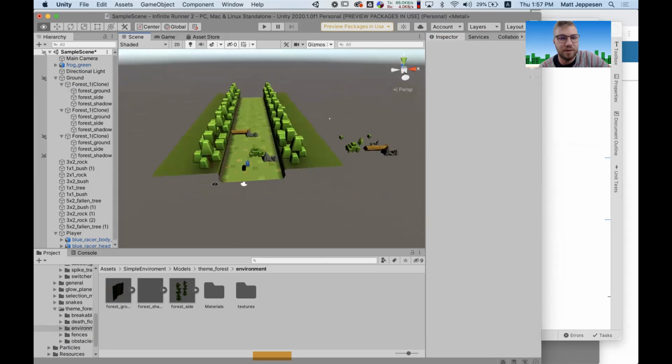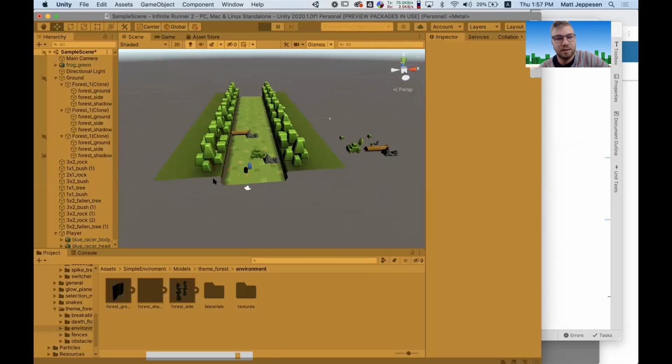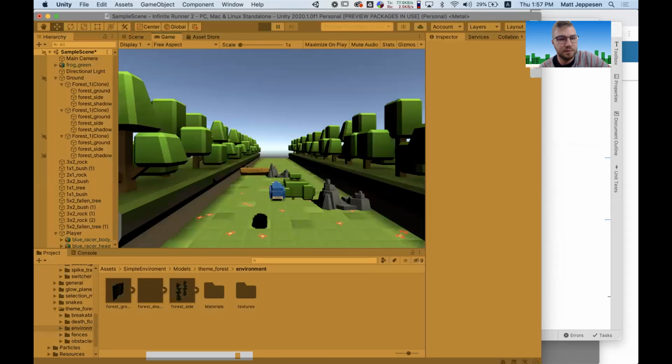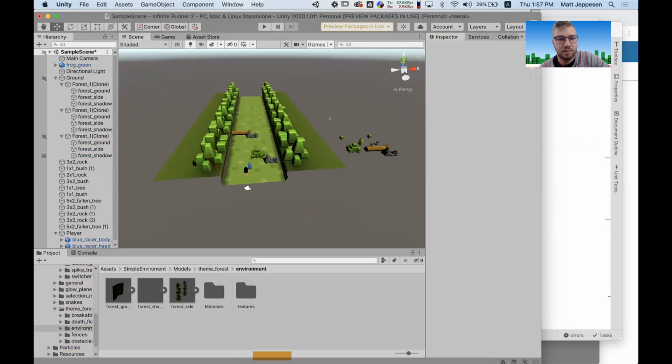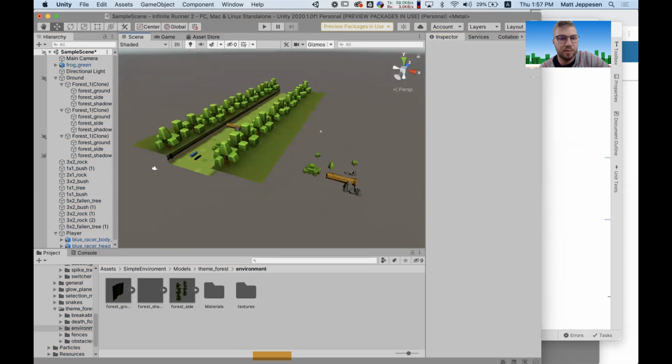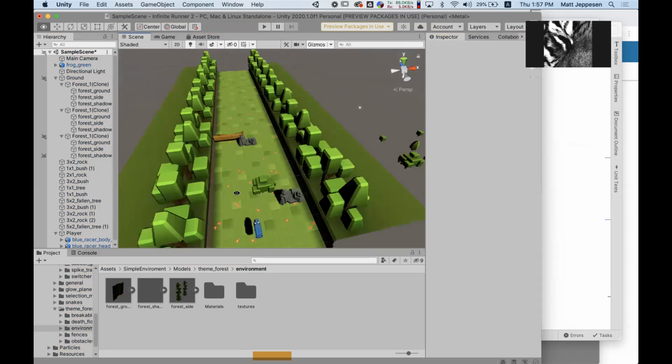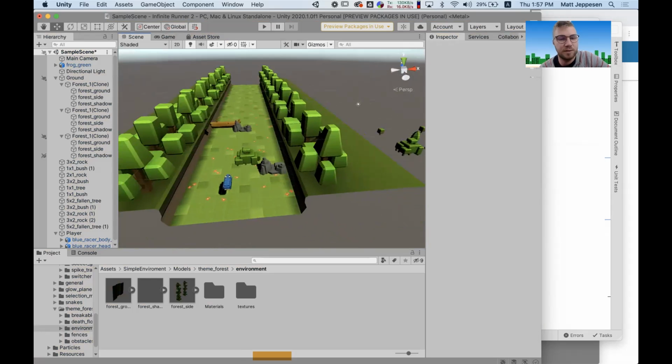Okay, I heard camera follow was missing. That's good. How should we implement camera follow? Where do we start? I want my camera to follow the player. Go to the camera and create a script. So I'm going to need to create a script on my camera, which causes the camera to move.